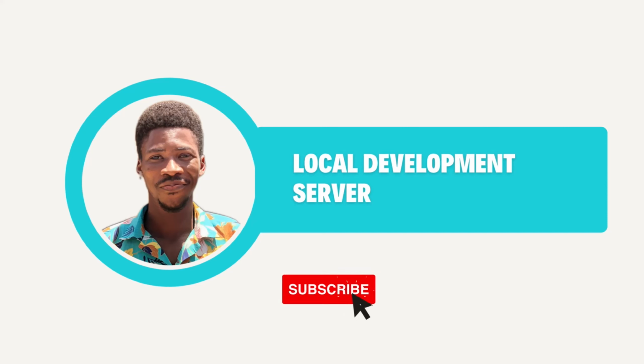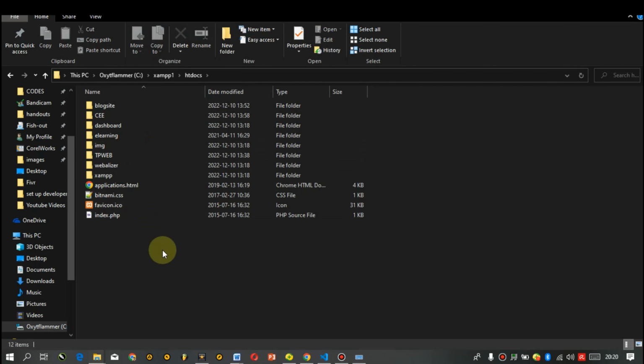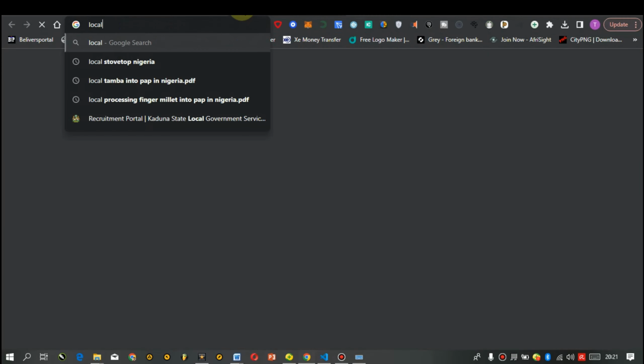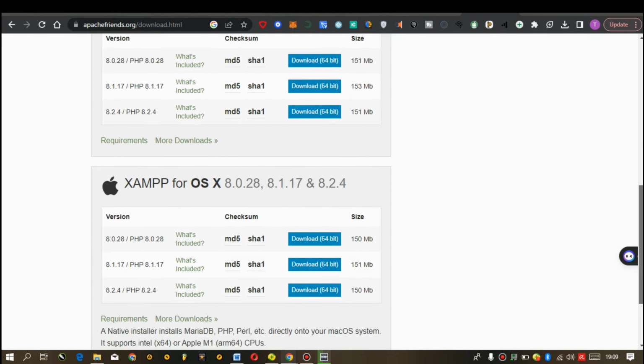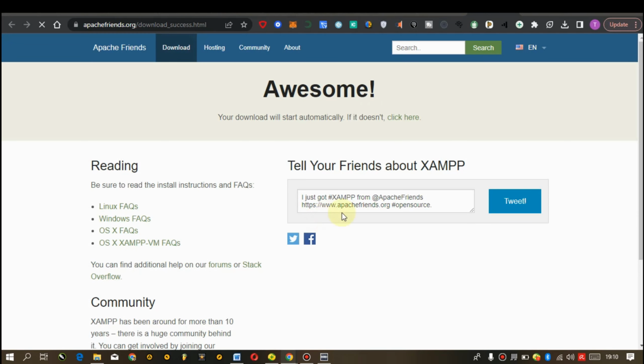To test your website locally, you will need a local development server. Forget that we installed Live Server previously. You might be wondering why we're adding this to what we need to install. Much later, I'll explain the major reason. We'll also work with PHP and SQL towards the end of the course to add more life and functionality to our project. So the local server we're going to use is XAMPP. You can go to the official XAMPP website, download and install the XAMPP installer. There are a lot of things I will expose to you on this when the time comes, and it will help you when hosting your website online.